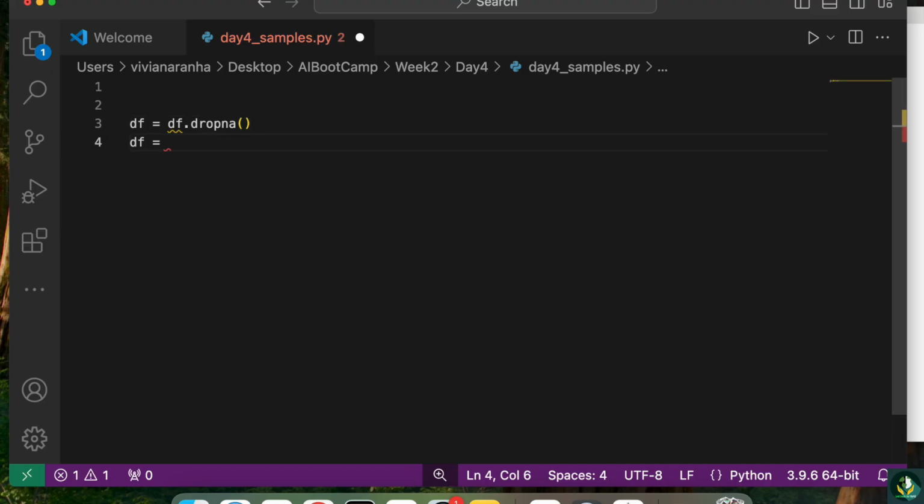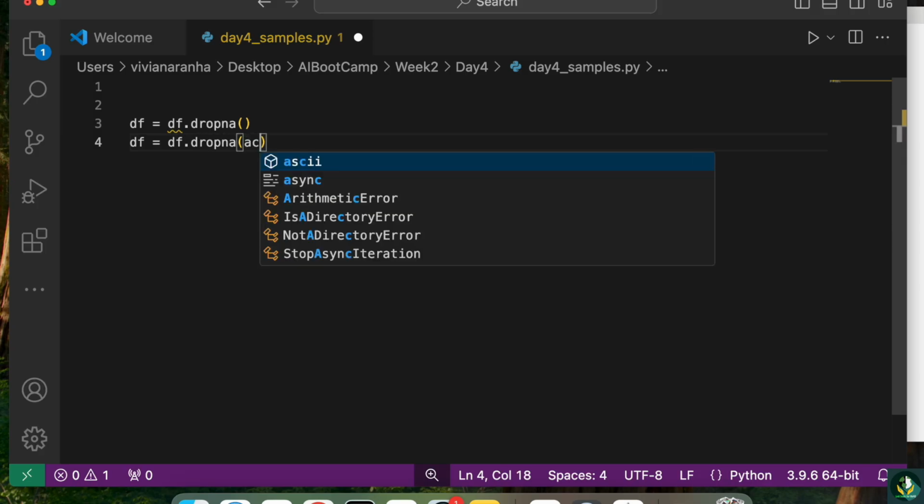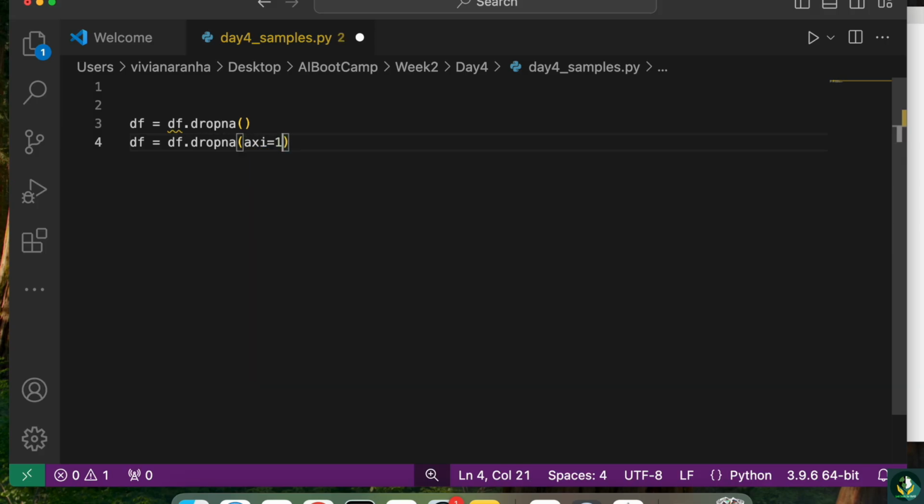Another way is to drop columns with missing values. We can get rid of some of the columns altogether because they might cause some issues or you don't even need them. For example, if you have a data set for property values in California and you have some columns which talk about weather, that doesn't change the value of price because all the houses are in California, and if the weather data is missing, we don't even need it. So we can say dropna, and in this case axis equal to 1. This will drop columns with missing values.